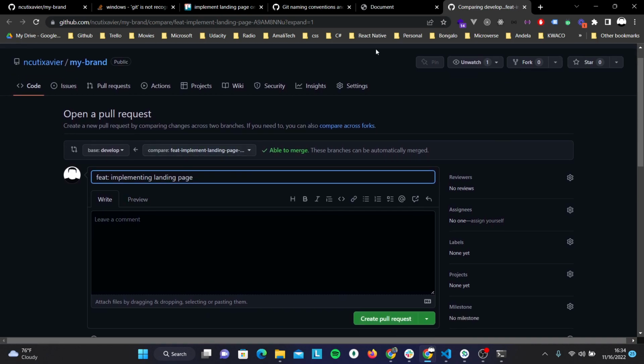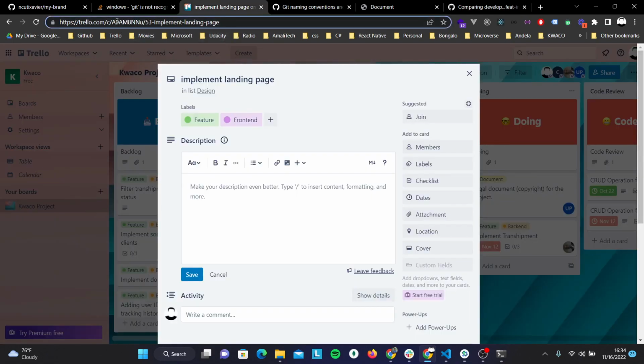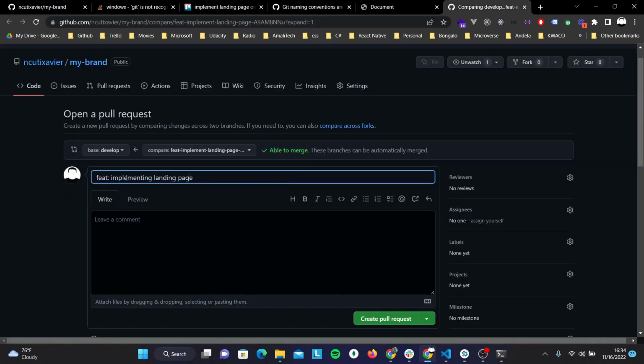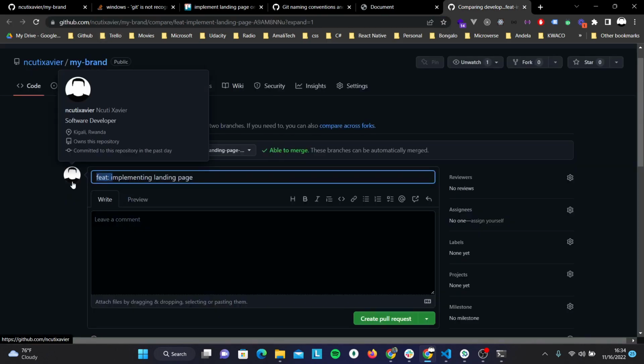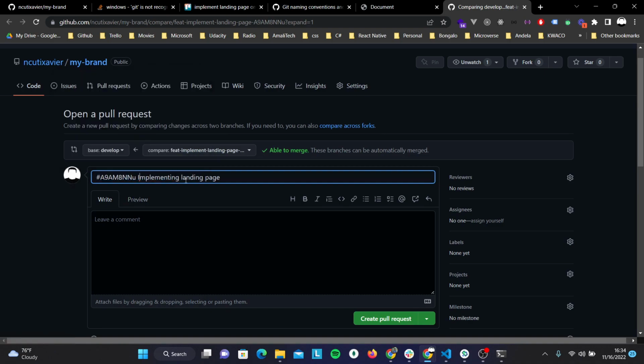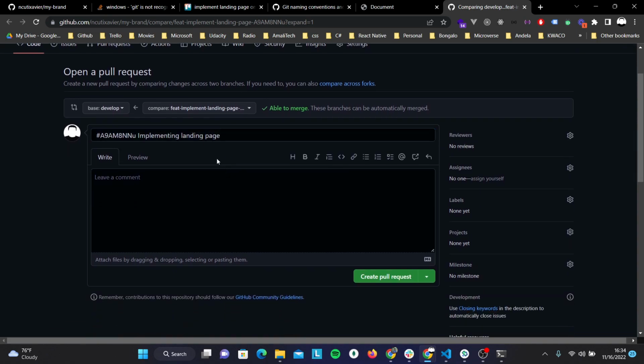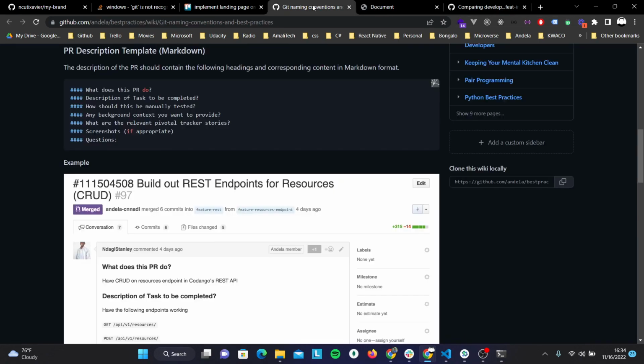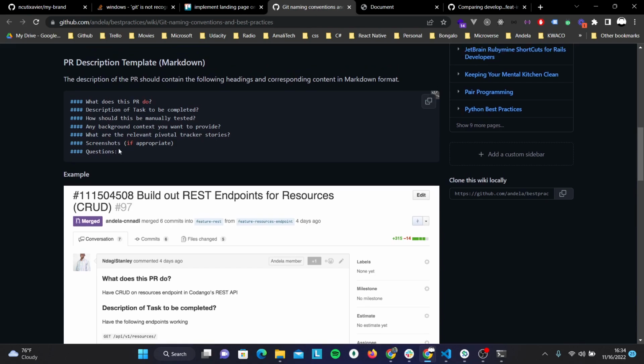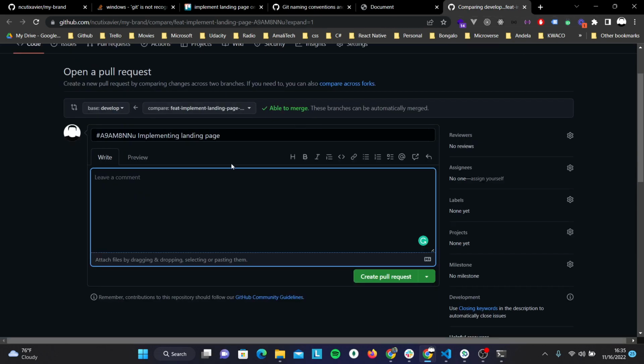So what you need to do is come to Trello, copy your Pivotal Tracker link, come back here, then you start with a hashtag, then you paste your Pivotal Tracker and you say implementing landing page. This will be enough for the PR title. This is a PR title. And here, you just need to copy all of these things and paste it here.